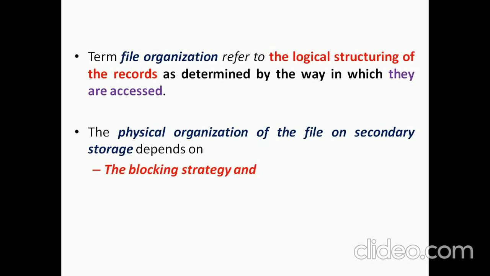One is called the blocking strategy, because all the secondary storage devices are divided into a number of blocks, and the other is the file allocation strategy, whether we want to use LRU or MRU or FIFO order, something like that. And as I said earlier, we have certain criteria. One is shortest access time. When we have any file system hierarchy or organization in our operating system, accessing a file should take very little time.